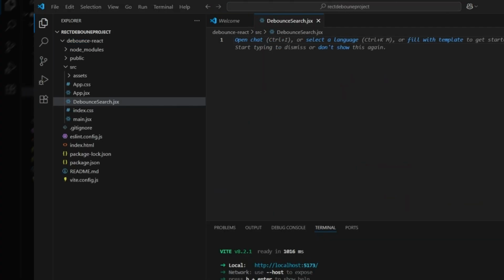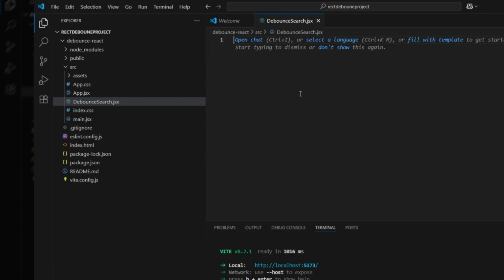In this video, we are going to try the same approach but in a React project. For the benefit of time, we have already created one React project and we'll have a simple component called DebounceSearch. What this DebounceSearch will do is create a search box, and in that search box we are going to type something, and based on our input it is going to display something in the console on each and every key press.